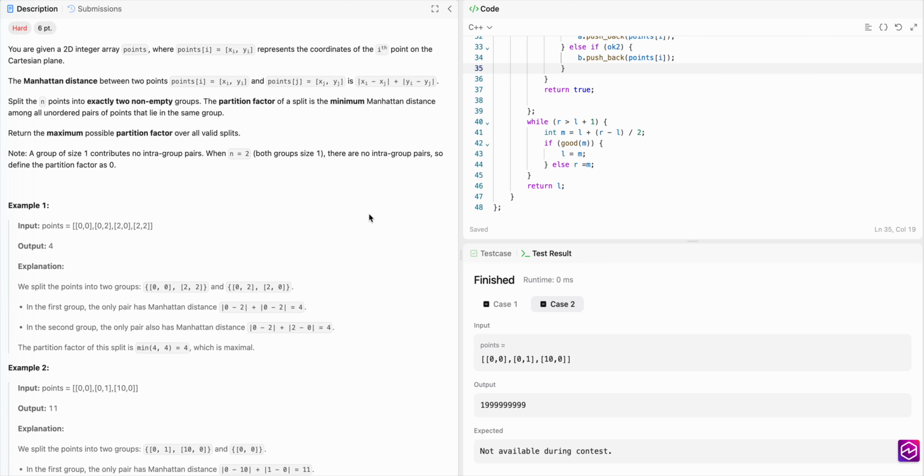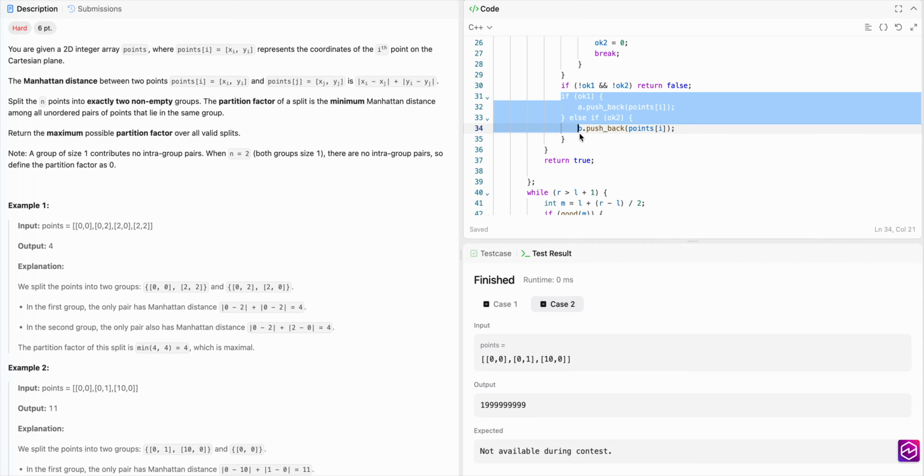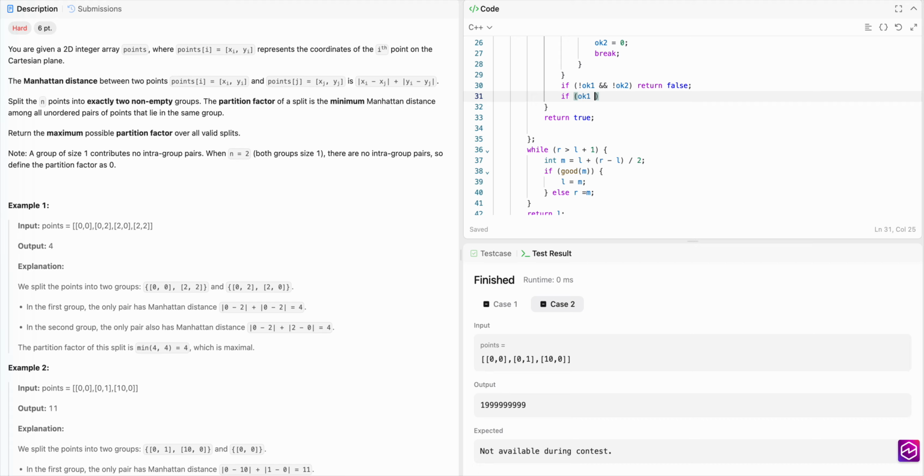Basically, we can just do this: if OK1 and OK2.